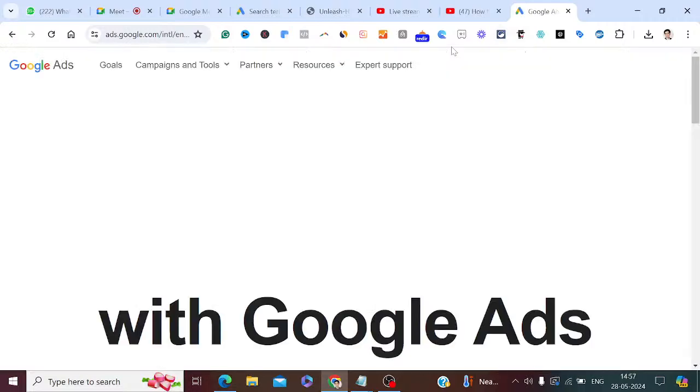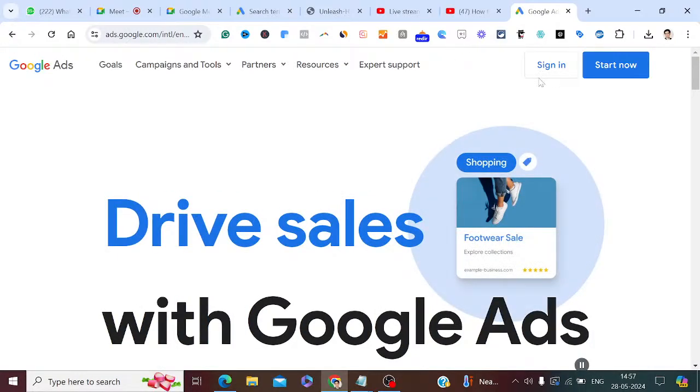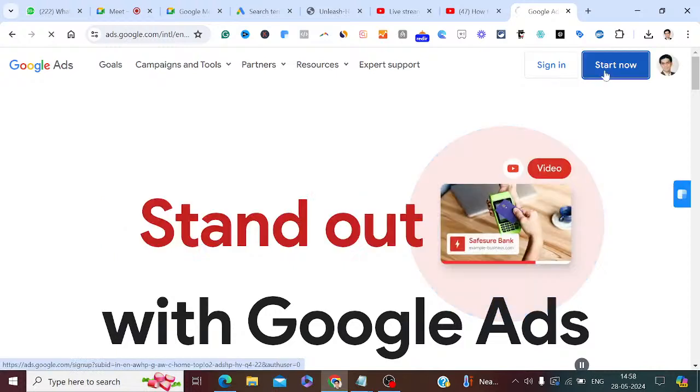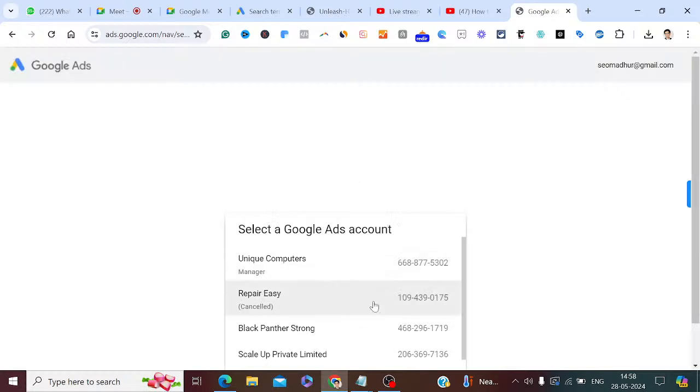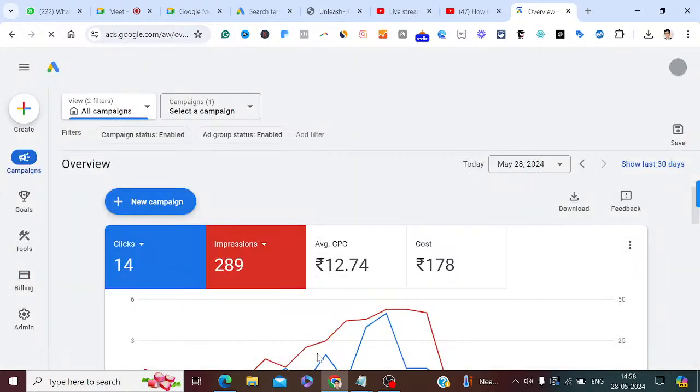When you are conducting a Google Ads campaign or organic campaign, your keyword research matters a lot. If you're targeting the right keywords for your campaign, definitely you're going to get more inbound leads. If you're targeting the wrong keywords, definitely your campaign will go into a mess. So we have to be very particular about what type of keywords you're going to target.